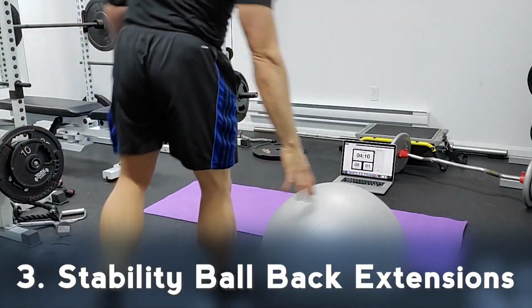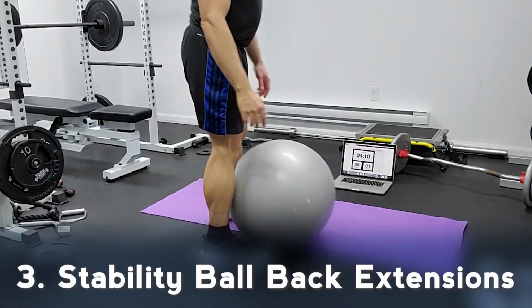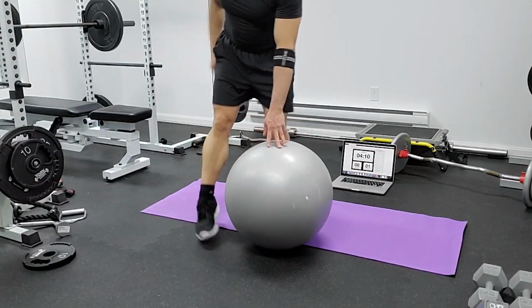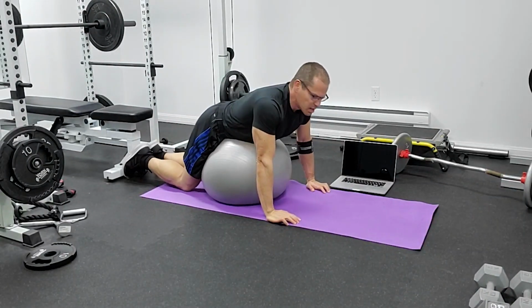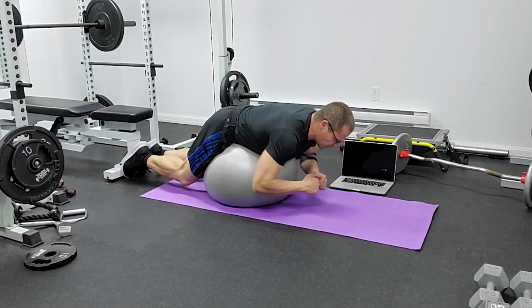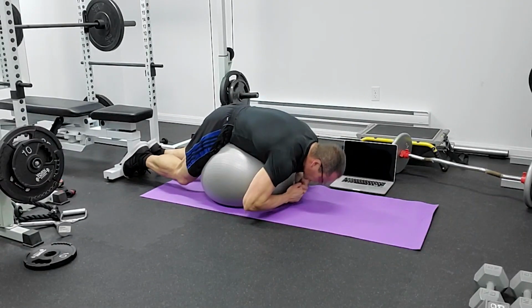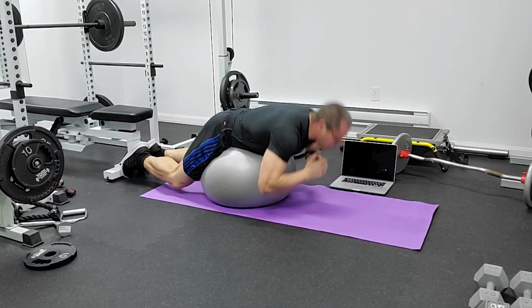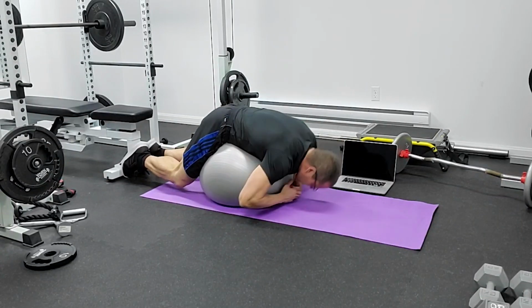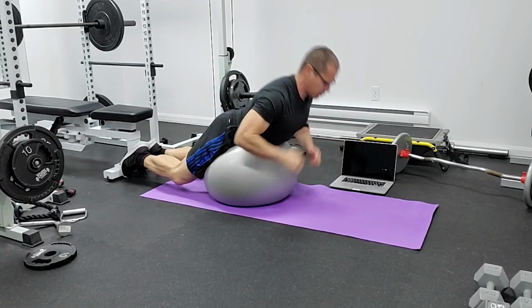I'm going to do a stability ball back extension. You need something to brace your feet. If you're at home, I mean, you could tuck your feet on the edge of the sofa, something like that, just to stabilize your feet. Curl over. And then it's almost like a reverse crunch for the lower back. That's what we're gonna do.